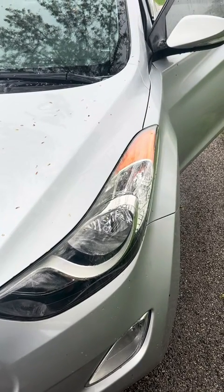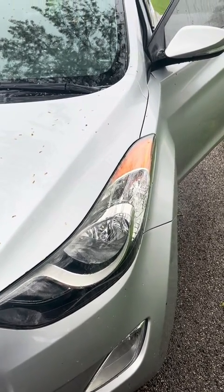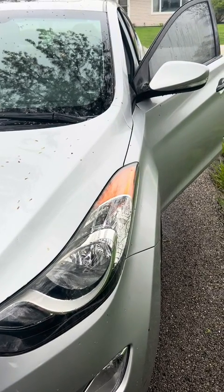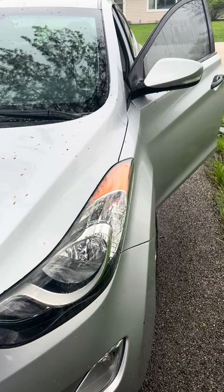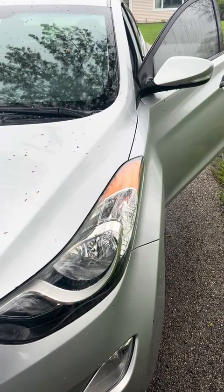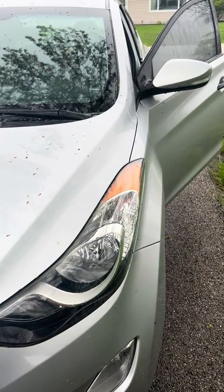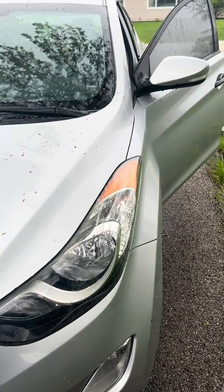Alright, 2012 Hyundai Elantra. We just replaced the catalytic converters because they were stolen off the car, and then a couple weeks later they tried to break in again and break the door handle open and pull the lock out. So I'm going to show you how to change the lock real quick.